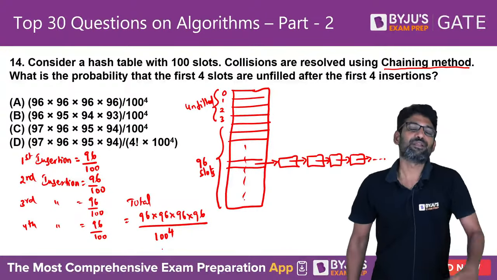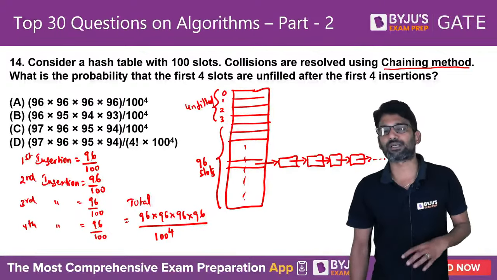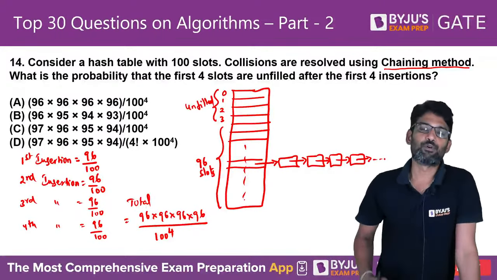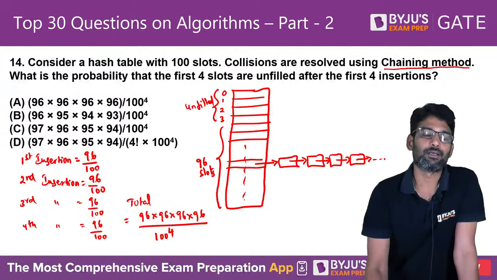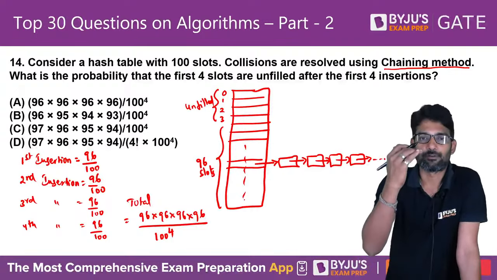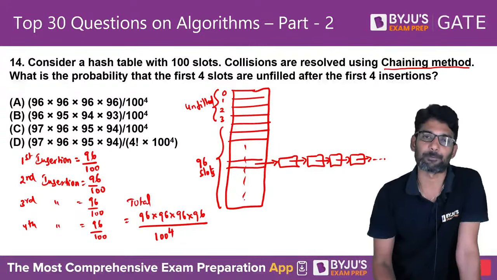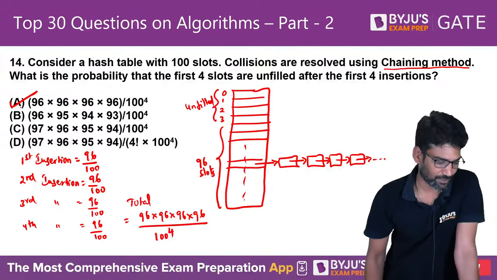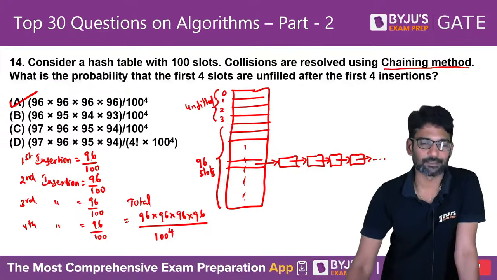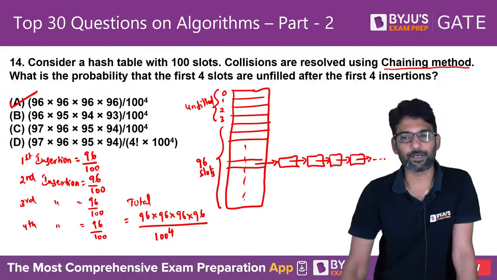But if you use any of the open addressing method, if one slot is occupied, means if collision occurs, we go for the next probe and we make sure we get the free slot. So there the number of free slots from insertion to insertion keeps reducing, but here it remains the same. So it is option A, using chaining method. Exactly Sashikala. Okay.